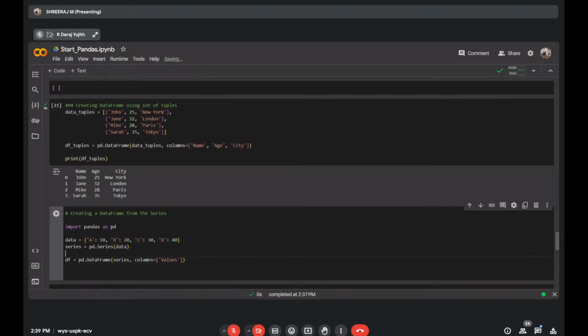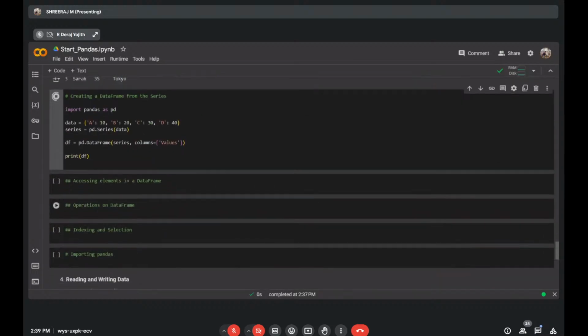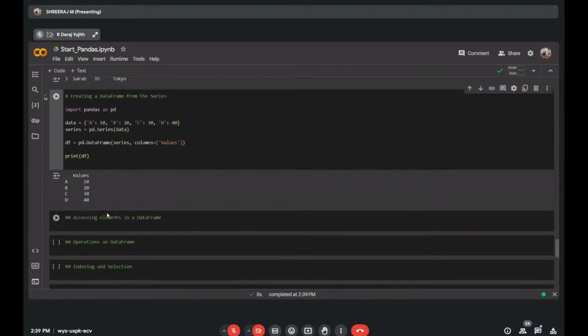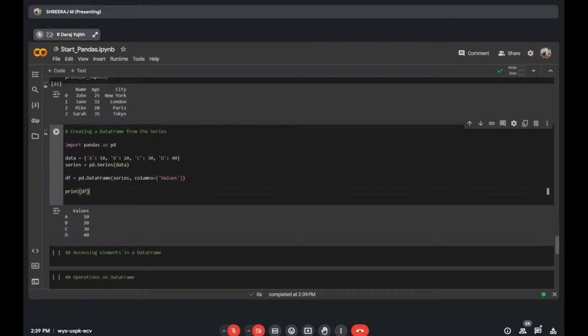We have created a series from data. Now we pass that series, and we additionally pass a column name, values, so that it will be converted into 2D. Now let's print the data frame. Here you can see we have created a data frame.